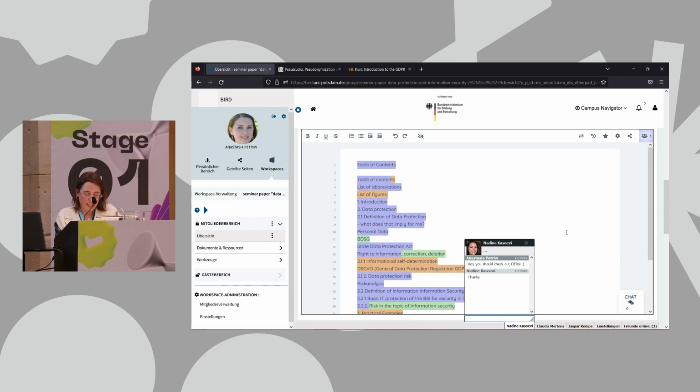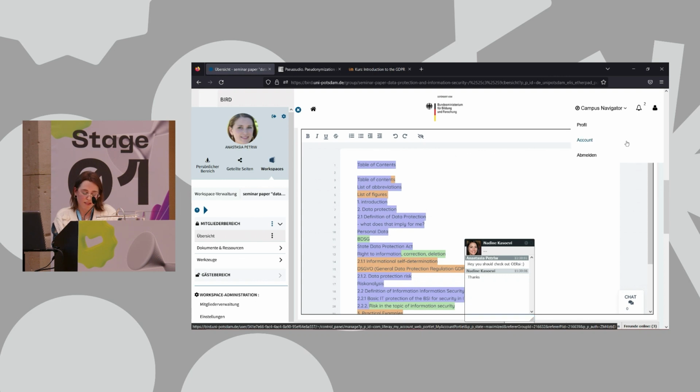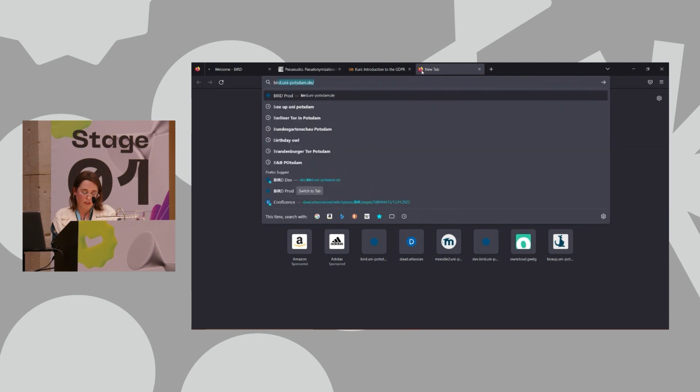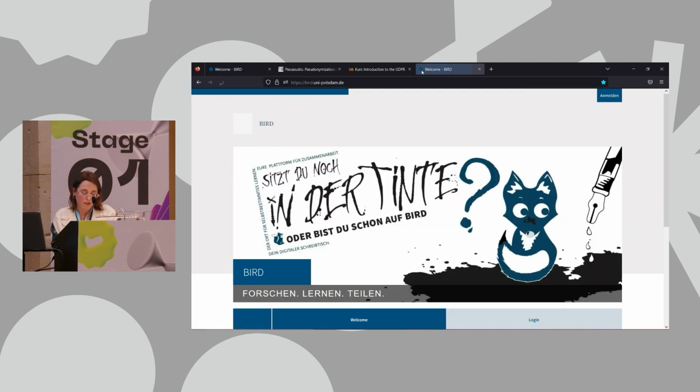Okay, with that we end this scenario as well. We have seen how BERT seamlessly connects to a Moodle platform as the university's learning management system, how Moodle can be seamlessly linked to ERSI, a national OER portal with a comprehensive search function, and we also saw how other e-learning tools can be set up and used in BERT via drag and drop.